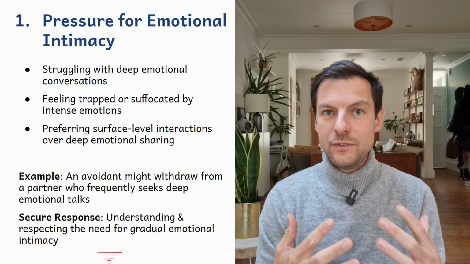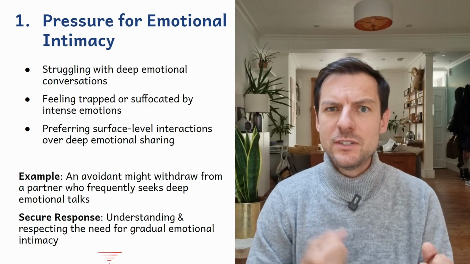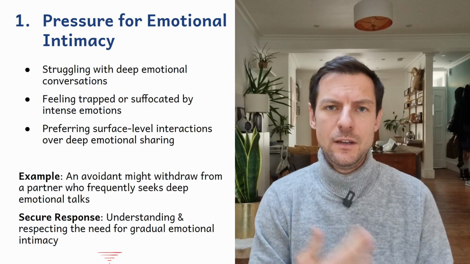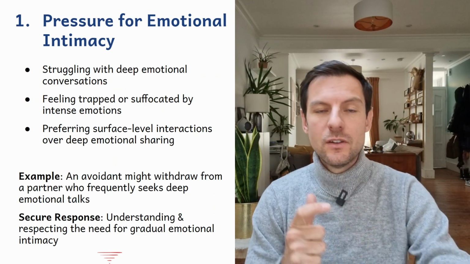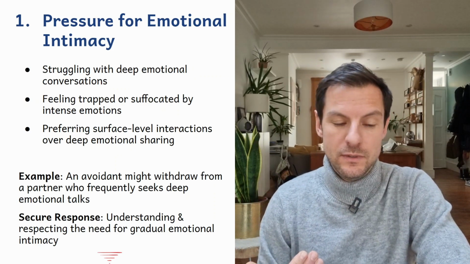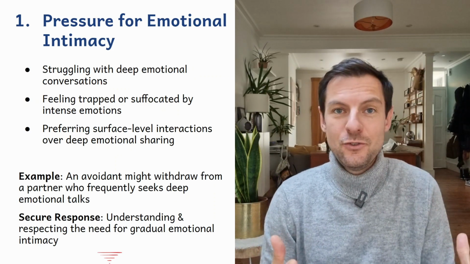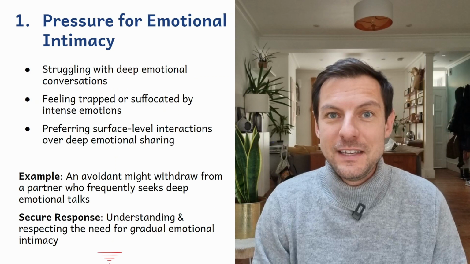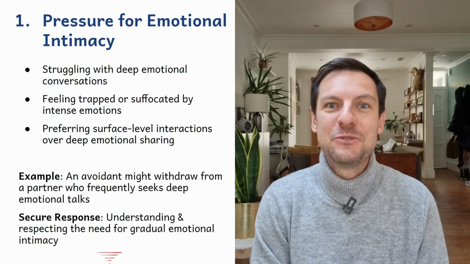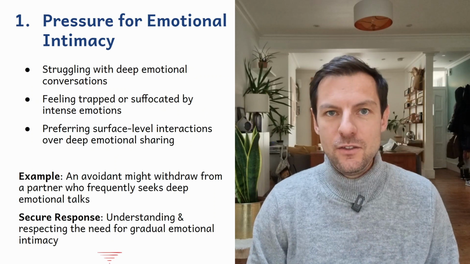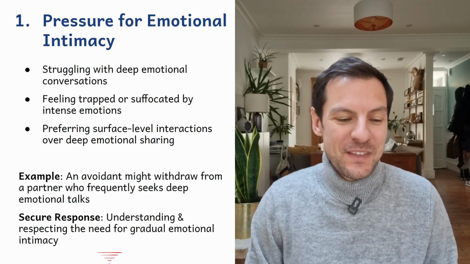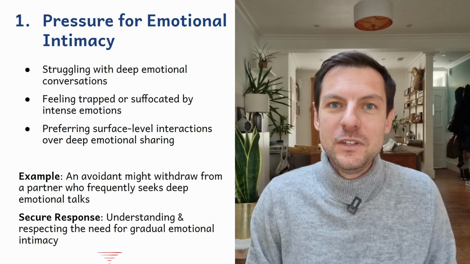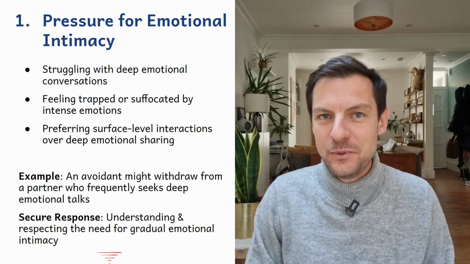Instead of assuming this is because they don't care, because they don't want to understand, because they don't have any empathy, it's really about understanding and respecting gradual emotional intimacy. In a way they don't know the language. So if you speak with them the language of emotion, they won't be able to reply or have a conversation with you. It's a bit like teaching them, slowly and surely. One way to deal with avoidance is to visualize them as a little kid who needs to be taught how to love, how to be in a relationship.